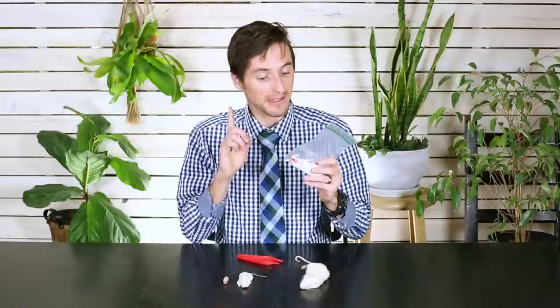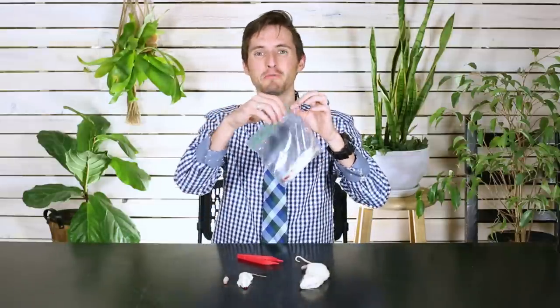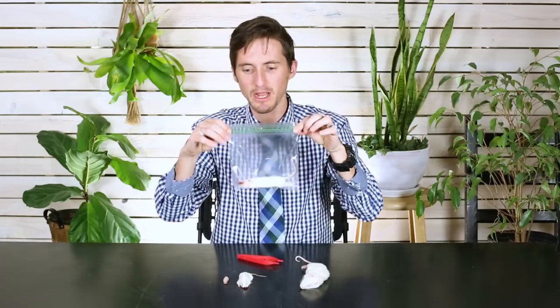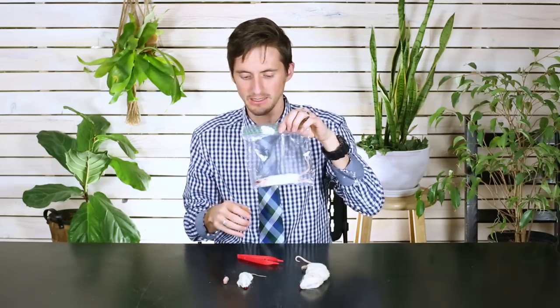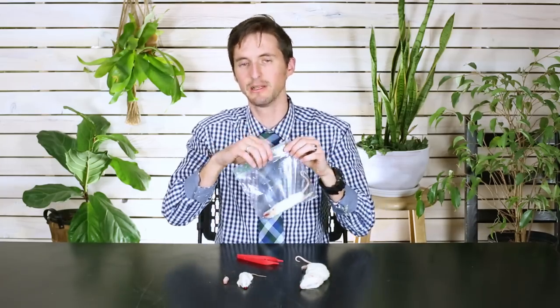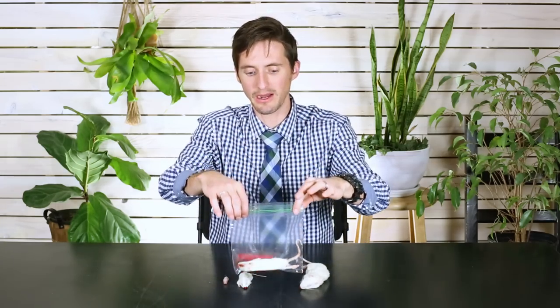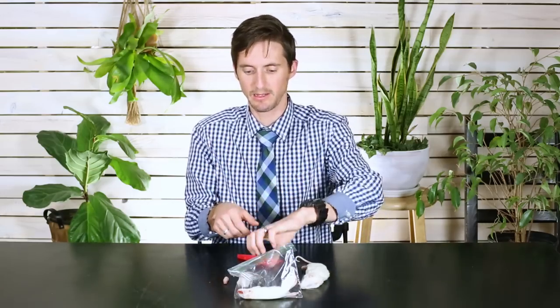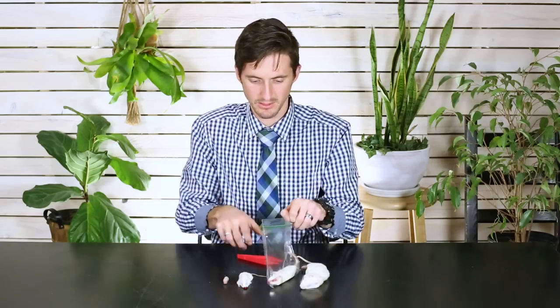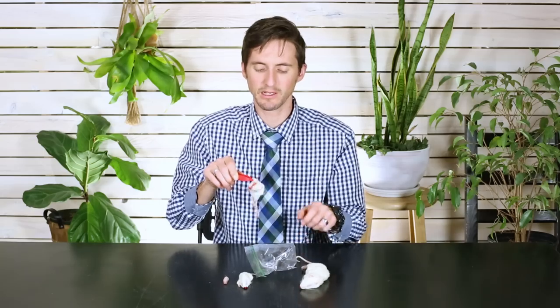A better alternative is to put them in a Ziploc bag. Try to get the best seal you can. I do have an issue with this method because I get water in it. What you're going to do is you're going to heat some water up and you're going to let your already thawed out rat or mouse, you know, let it soak in the water for a couple of minutes just to warm it up. Then you can pull it out, grab it with your tongs, and wiggle away.